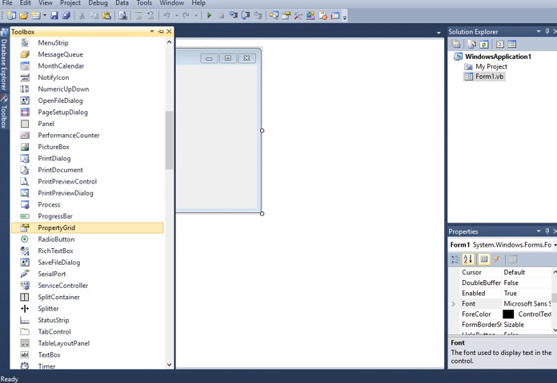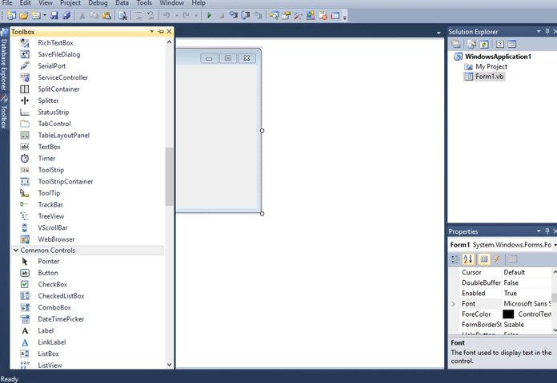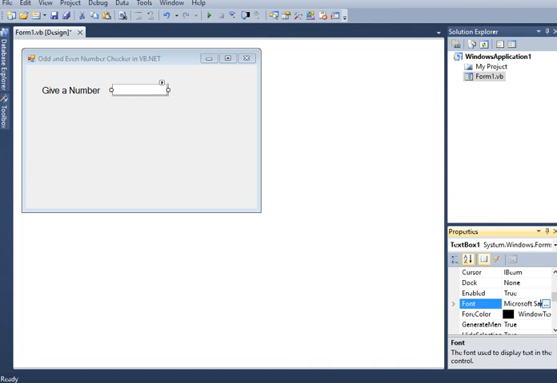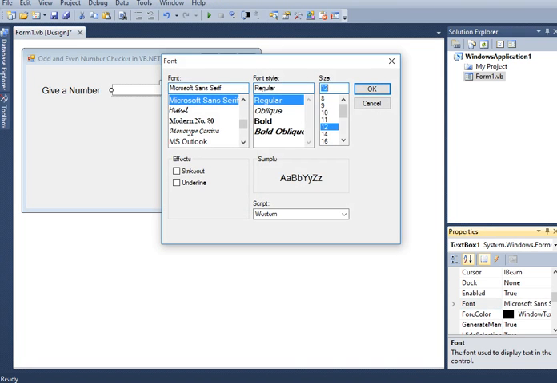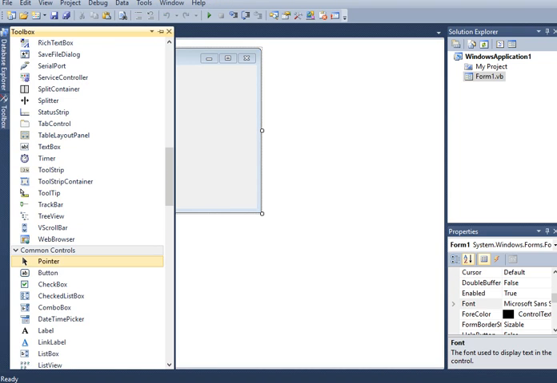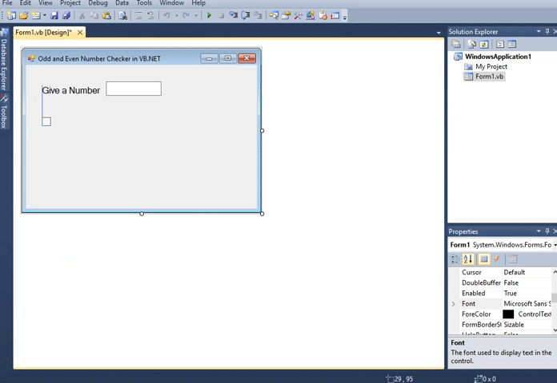After we are through with this, next is to go to the text box object, click and drag. Go to the font, we have to make it uniform at size 12. Next, we will have a button. Click the button, paste here.